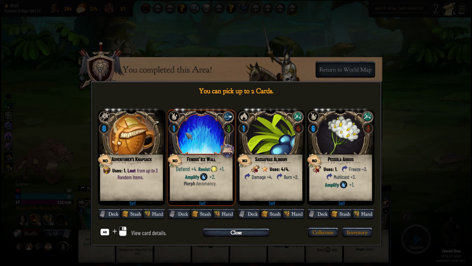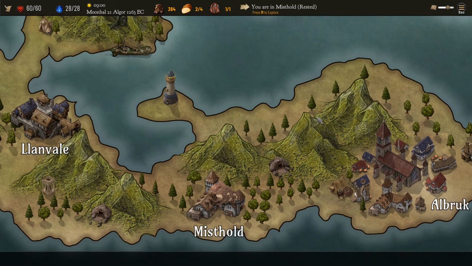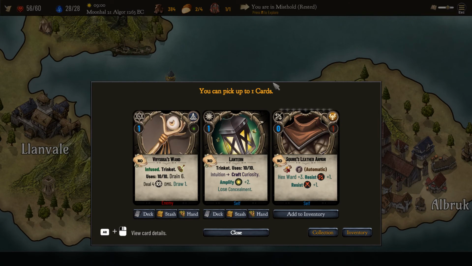Adventurer's knapsack. Loot from up to 3 random items. Fendus, Ice Wall, Pesula Aricus. These are both nice herbs, but we won't be able to ever use them. So, stash and stash. I will stash this.